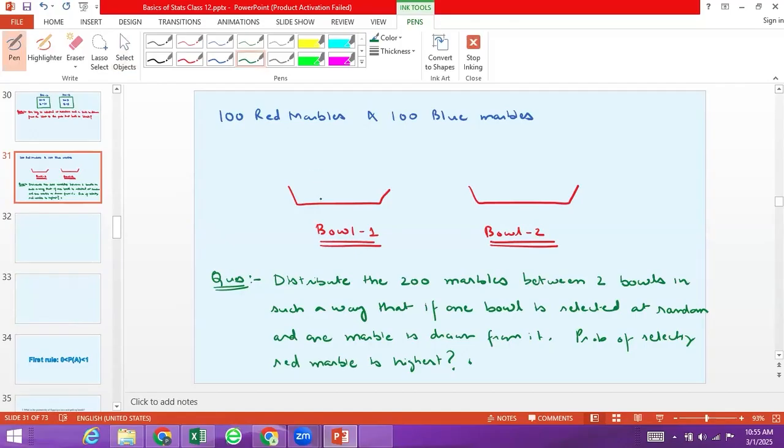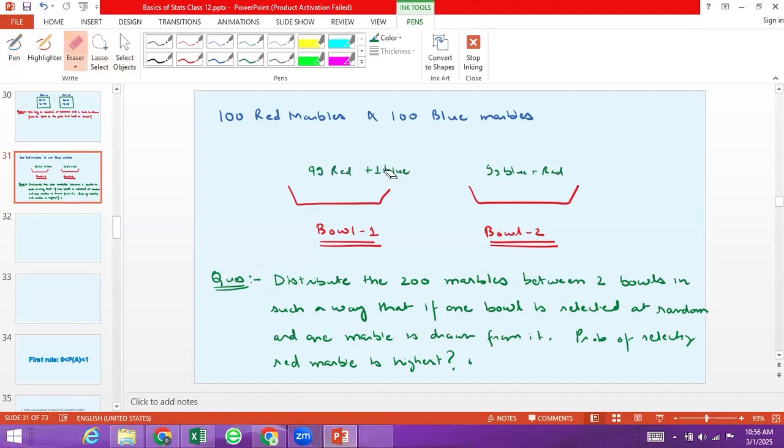So you are just saying we want to increase the probability of red, right? Yes. So we can just put all red in one ball, or all except one or two blues, so red will be higher in that ball. So you're saying that, hypothetically, 99 red balls here plus one blue ball, and here 99 blue plus one red, right? Yeah. Okay. Any other?